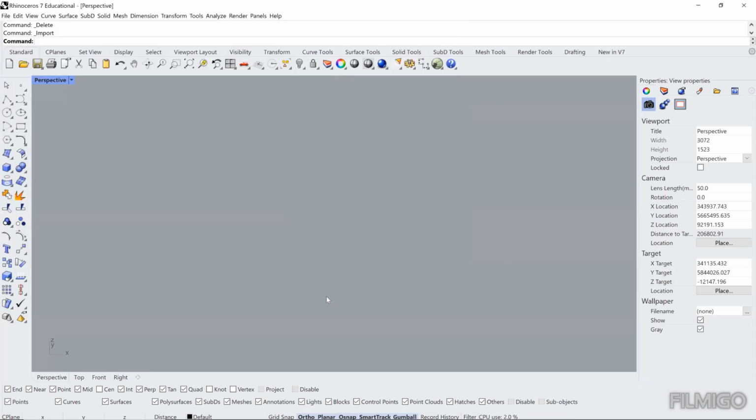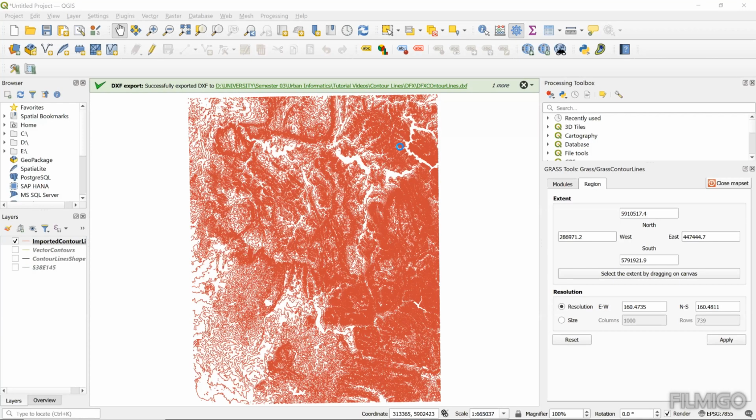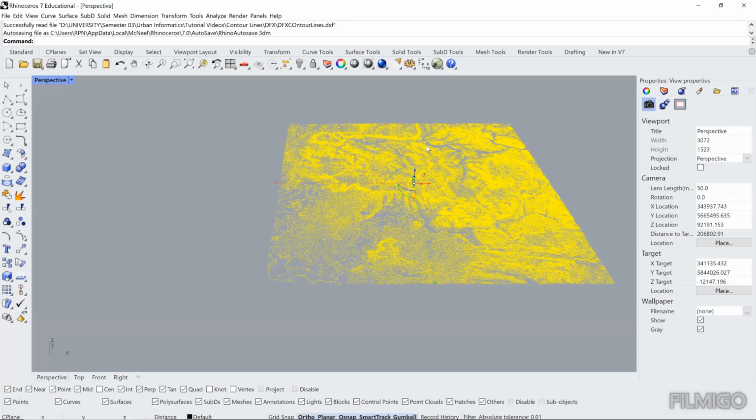Okay, now we can see our contours in perfect shape.